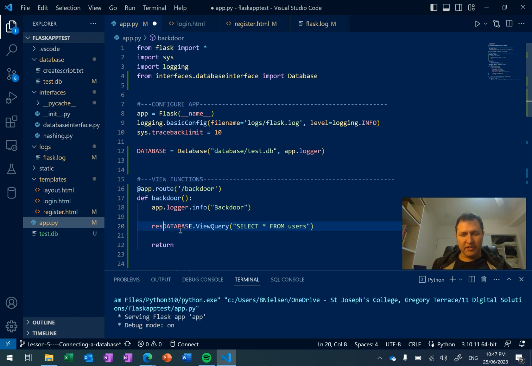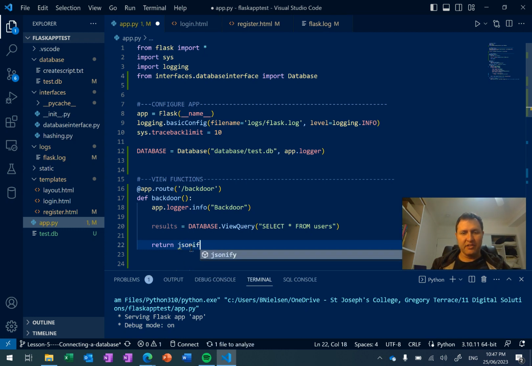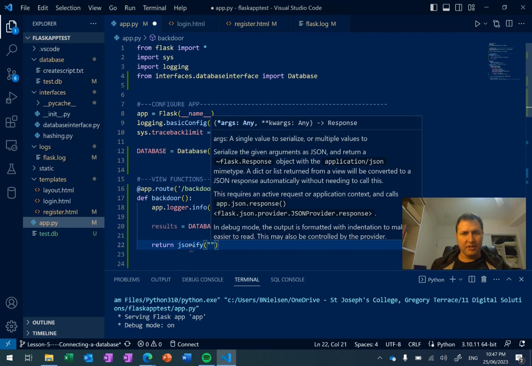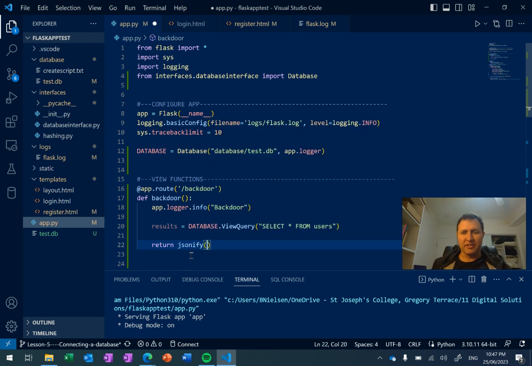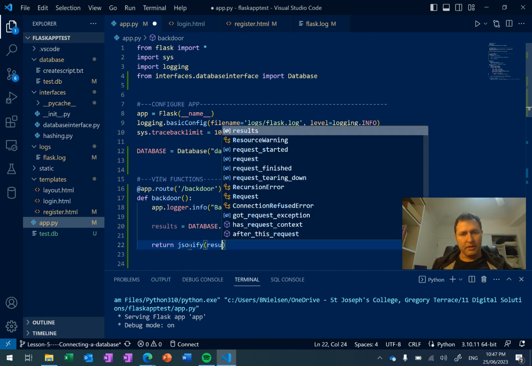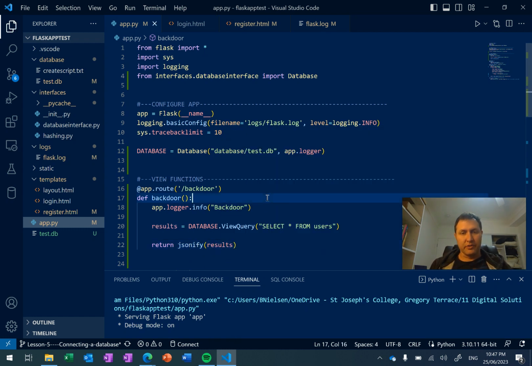I'm going to have to store those results somehow. So I'm going to store them inside a variable called results. And for the moment, I'm just going to output those results to the screen. I can do that just by turning the results into a string. A really simple way to do that is to use jsonify as a function. I'm going to talk about JSON later on. To be honest, we do JSON a lot in Unit 4, so I'm not sure I'll discuss it again in this tutorial series, but it is something that my students need to learn. So I'm just going to go return jsonify results.